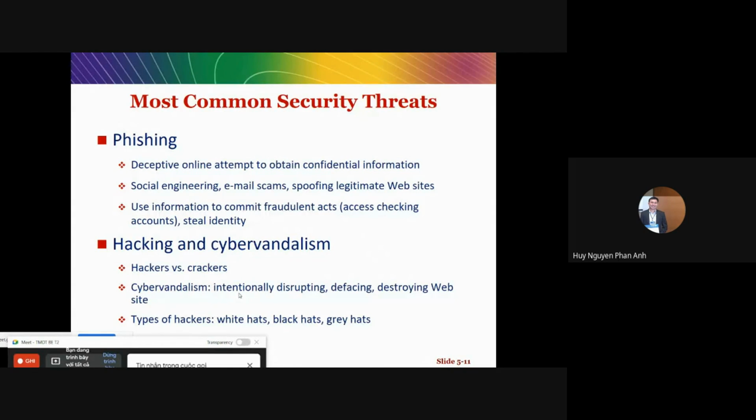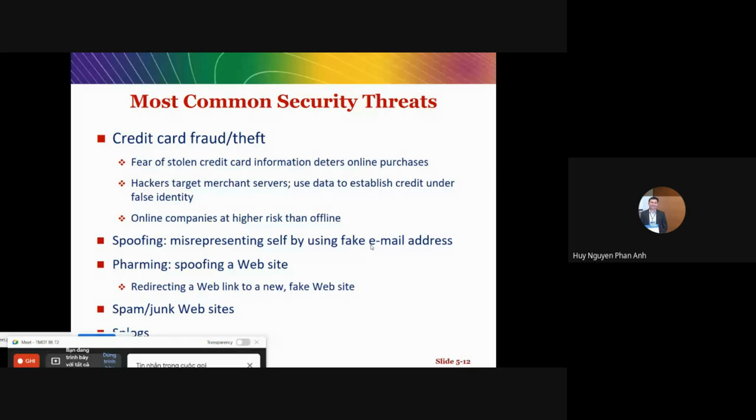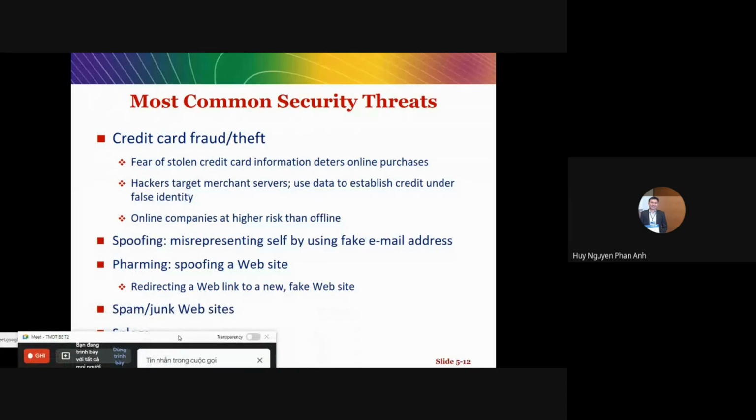And about hacking and crackers, the hackers will try to attack, right? And the crackers try to crack the software, maybe the serial numbers of the software, to access the software. And maybe credit card fraud and threats as well online. Maybe they can use your credit card to get your money. So be very careful when using the credit card online.